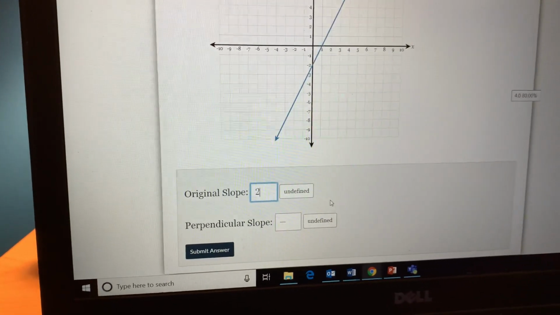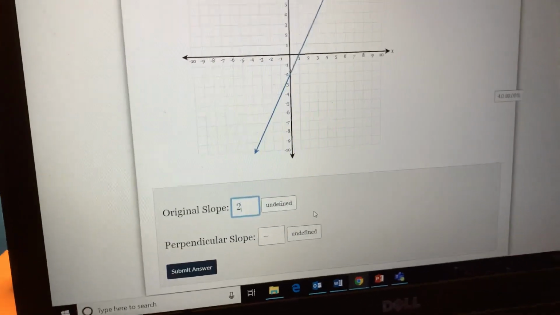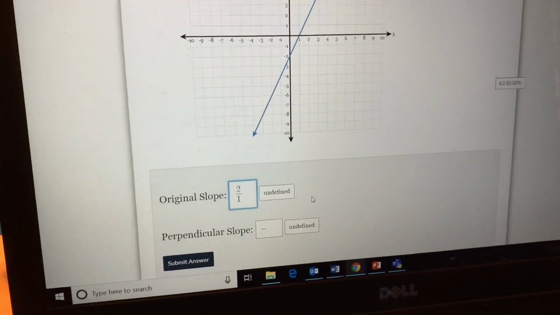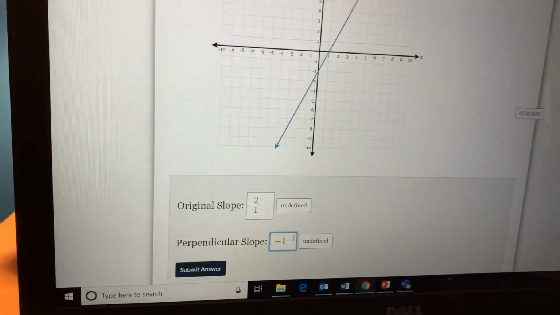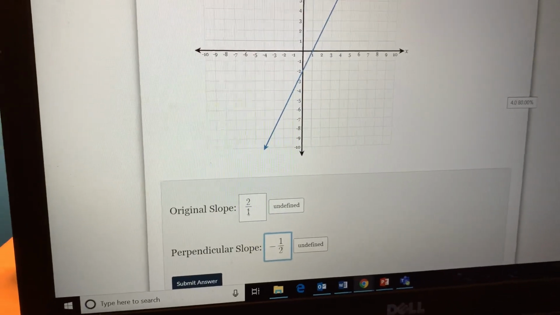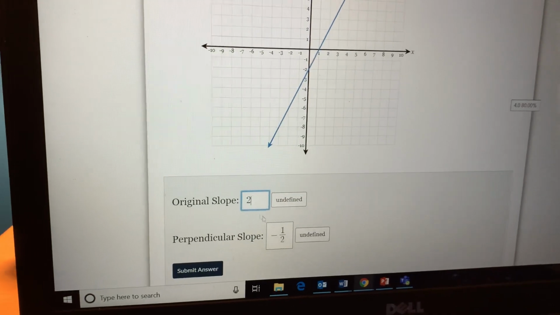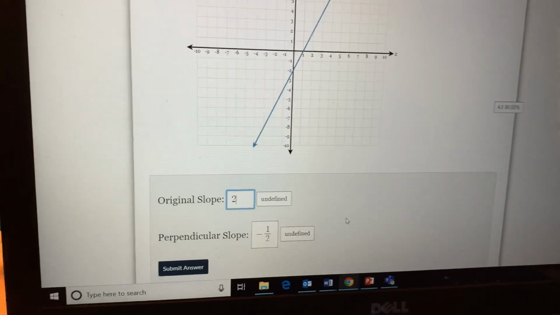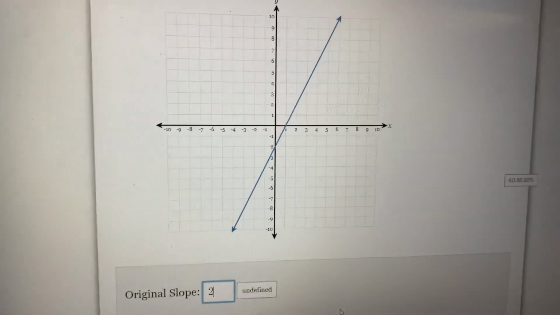Because perpendicular needs us to do the reciprocal, or the opposite of 2. So if we flip that fraction of 2/1, that means the perpendicular slope will be -1/2. Again, opposite sign, opposite fraction of the original slope. So our original slope should just be 2. Perpendicular slope -1/2. And the last step here is we're going to have to actually graph the line.